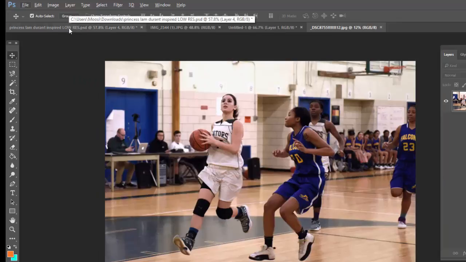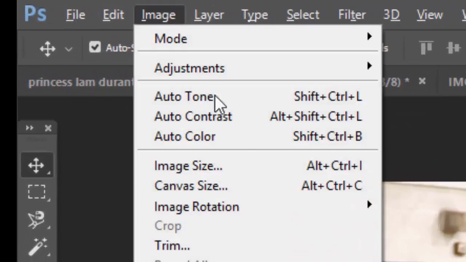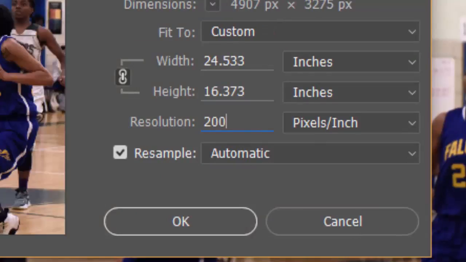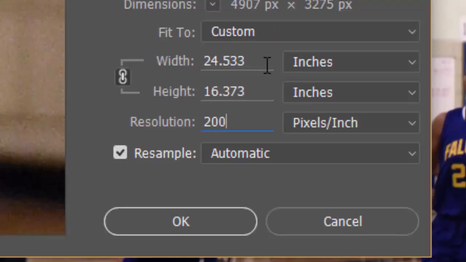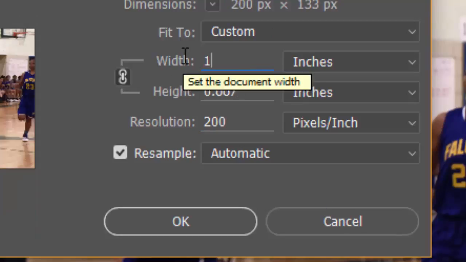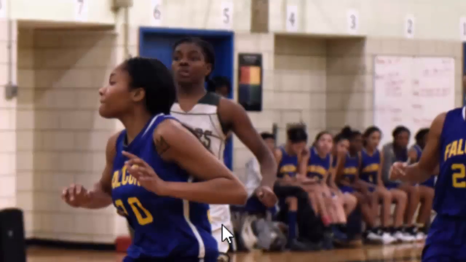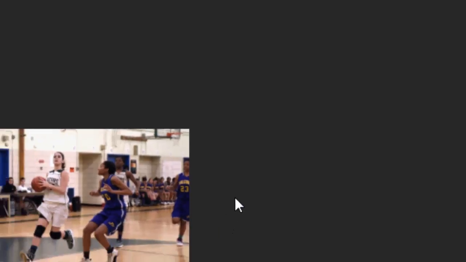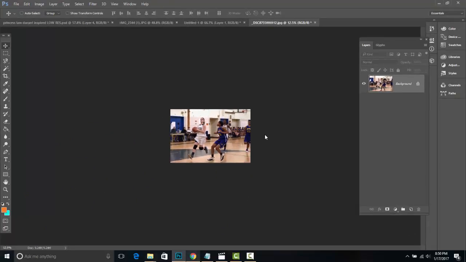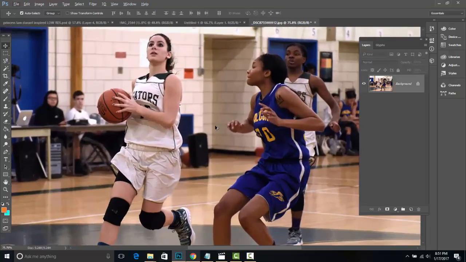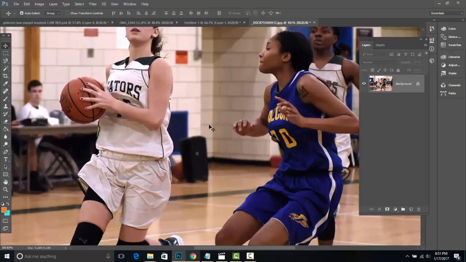All right, so what we're going to do: you're going to download these huge images. This is really important, ladies and gentlemen. We're going to go to Image, then Image Size. First, we're going to change the resolution from 300 and drop it down to 200, and then we're going to change the width from 24 and drop it down to 11, and we can see that this is proportional. We're going to press OK. Boom. Now it's still at 12%, but let's see. There we go, this is at 100%. We can see it's still pretty big, right? And it's big enough for our purposes.